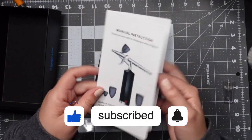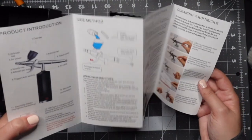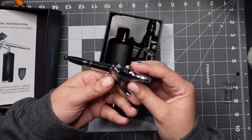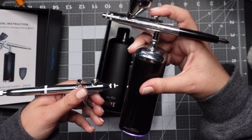Right on top here we have an instruction manual. It looks pretty good, pretty self-explanatory, and it has some cleaning methods and stuff, so that's really cool. And then here is the new airbrush gun — this is one of the reasons why I bought it and was so excited, because it has this trigger style, as opposed to the old one where it has this kind of top trigger.